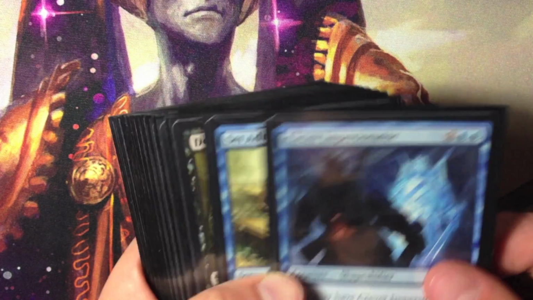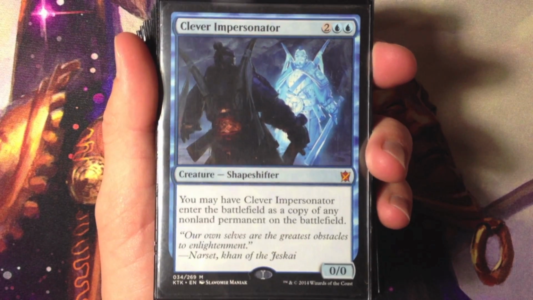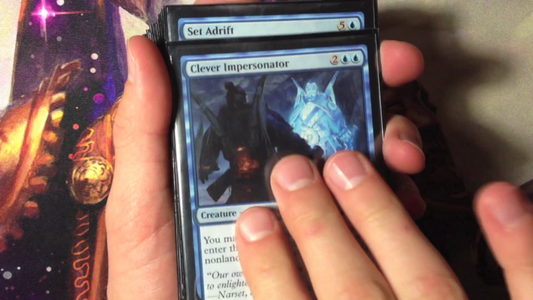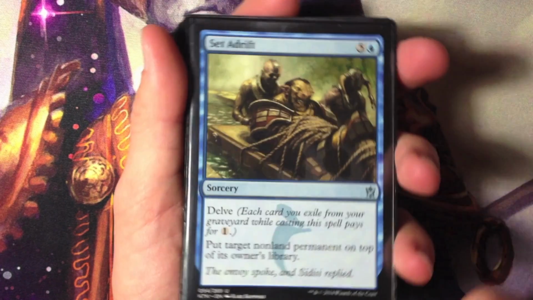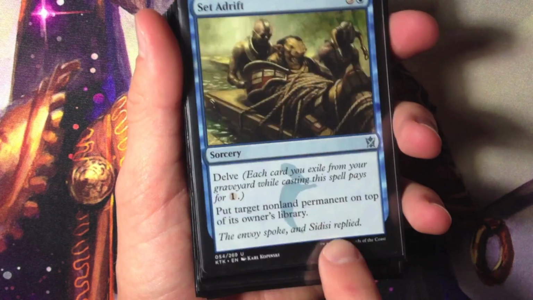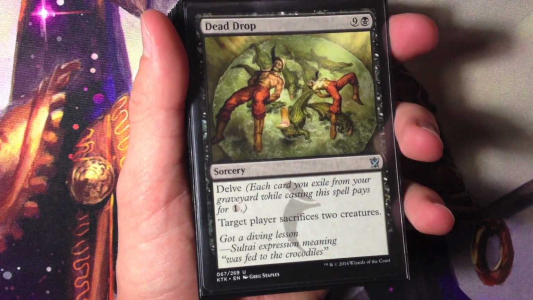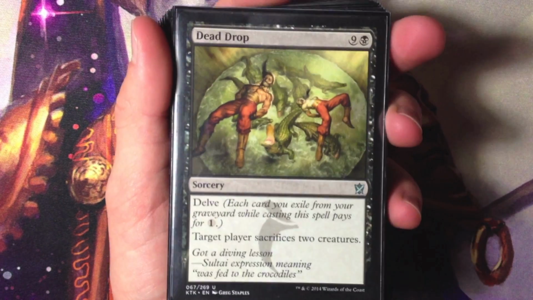And now let's go over the sideboard. 1 Clever Impersonator to impersonate all their huge things that they play, usually coming in against mid-range. That's pretty much it. Set Adrift. Put target non-land permanent on top of its owner's library, also coming in against mid-range most of the time. Dead Drop to get rid of Fleecemane Lion and Seigemauler.